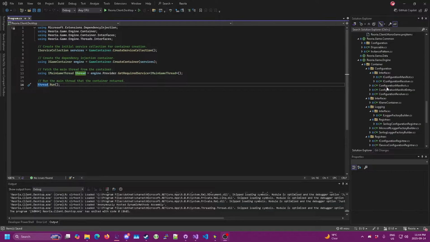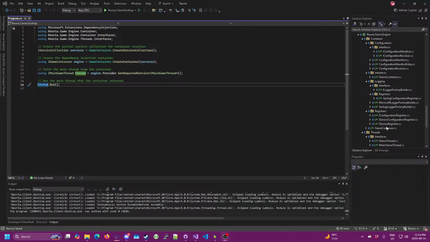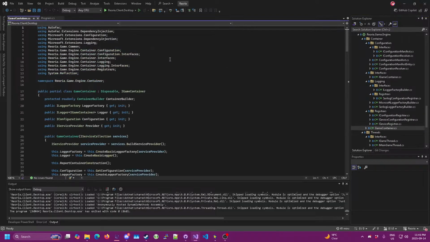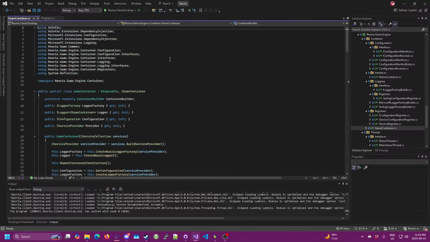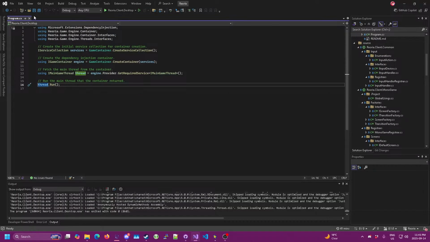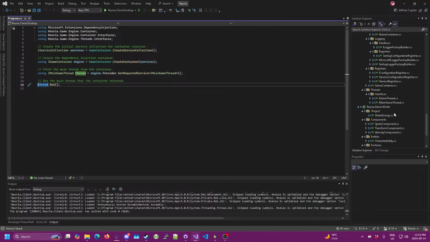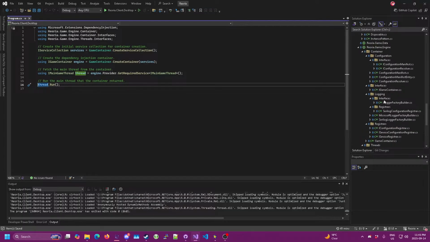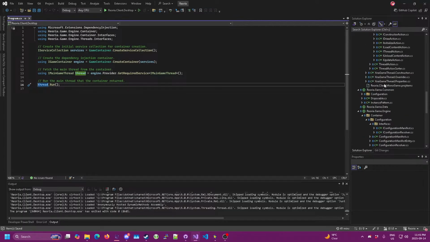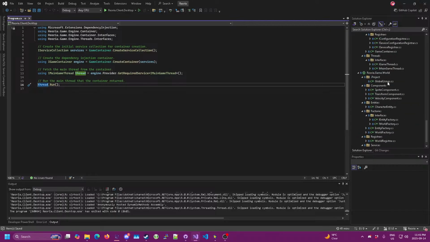Main thing I need to do is improve the game container. Like this autofact thing, I might need to separate things separately. When we have the camera, for example, where is my camera service hiding? In the client folder.